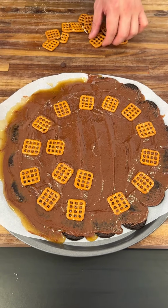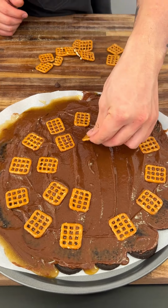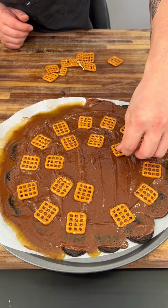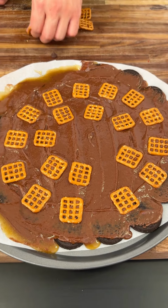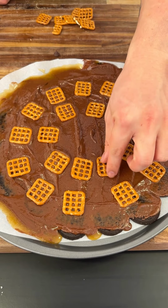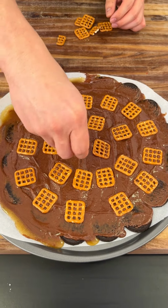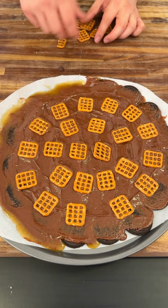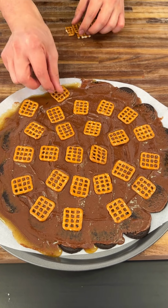All these other things are too done up, and it's the Christmas season, holiday spirit. So we're gonna add these pretzels. Holiday spirit means homey to me. It gives me like my mom making this dessert for me, just that type of vibe. Look at that. It doesn't need to look professional. Exactly. I'd rather have something that looks homemade than something from the store, you know?